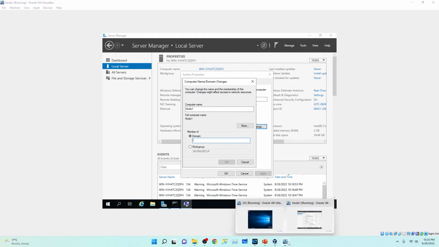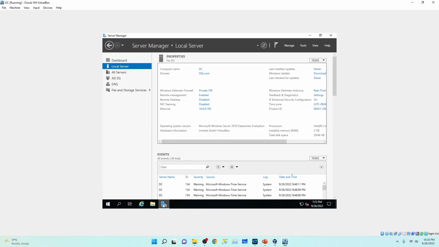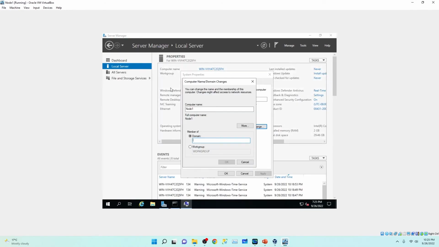So what is my domain name? Let me check from my domain server. So this is my domain name, sql.com. So I will put this name here. This is my node 1. Just put the domain name sql.com.